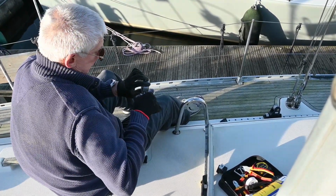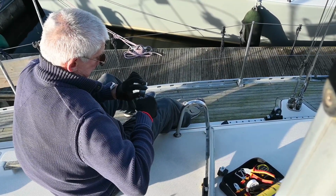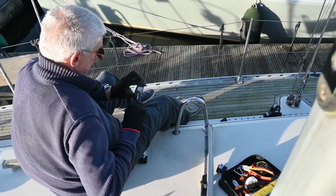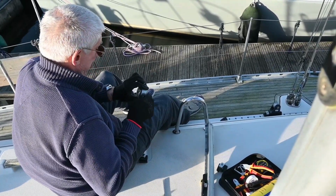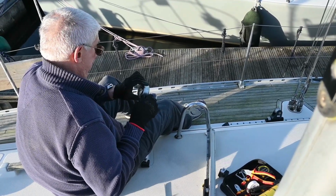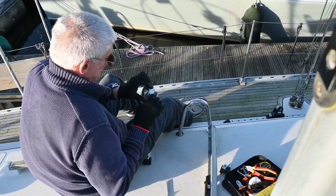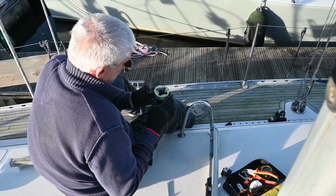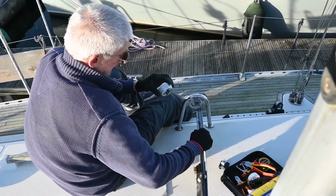luck. I forgot to mention that before we put it all back together, Alan is just making sure that the small grub screw that holds this in place is loosely in its hole and lined up, not cross-threaded or anything, because it's much easier to put it in now than it is once we've assembled the piece, because you can actually see what you're doing.